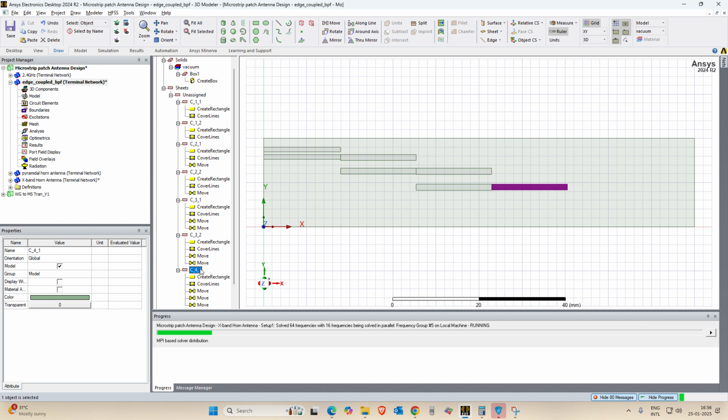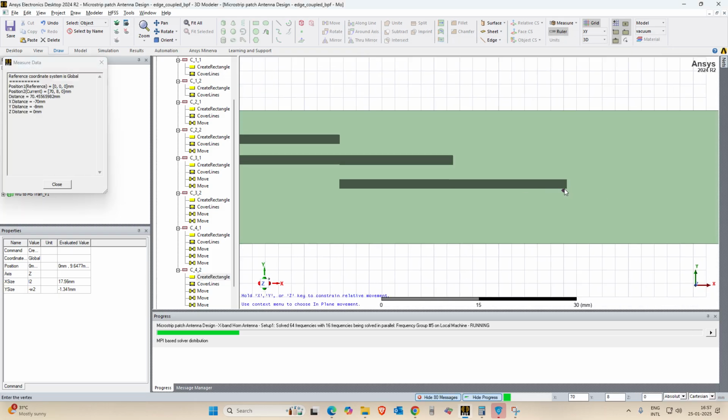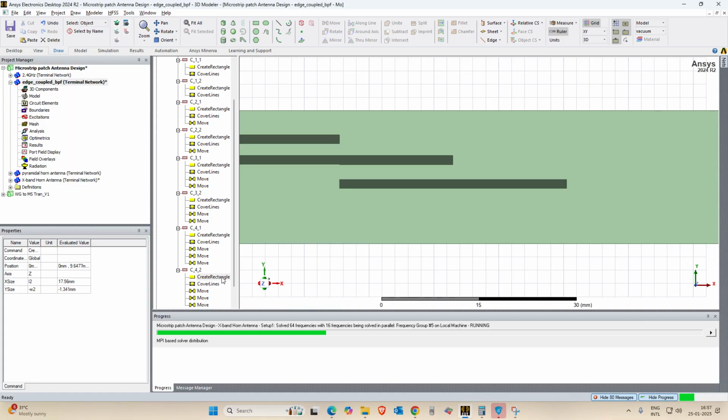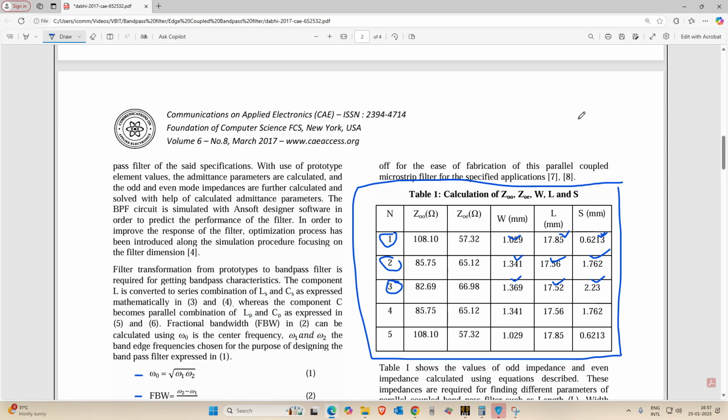Just see the distance over here. It's 8.3067 mm minus what is the distance?